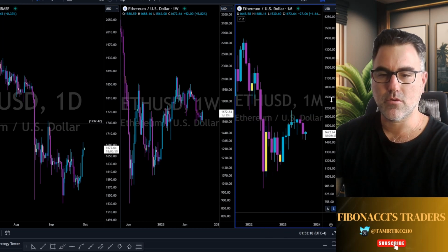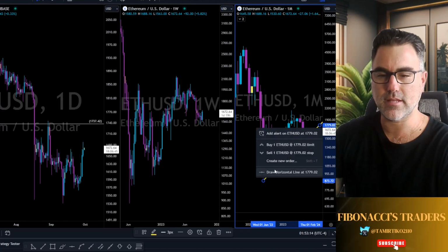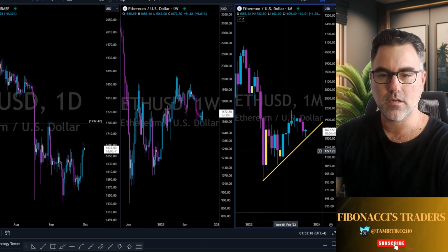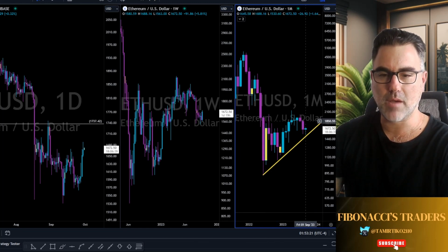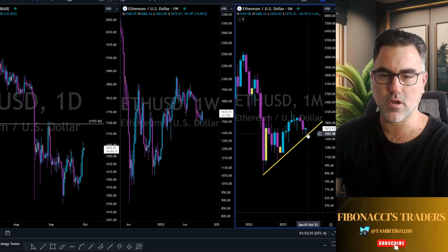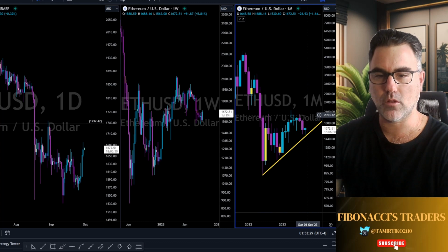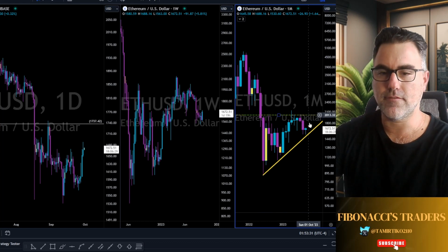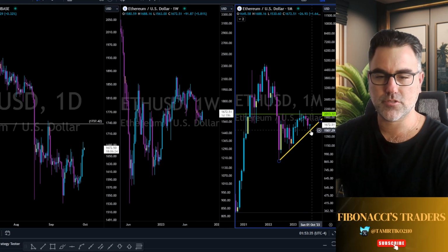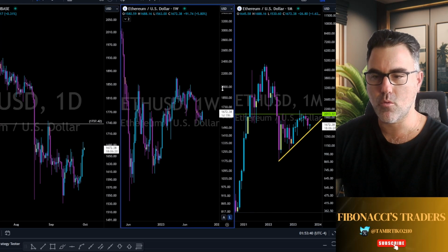Ethereum, let's take a look on the monthly. For now, we have a doji. We also have this trend line that helps us to identify that since June of 2022, on the monthly, we are in some kind of an uptrend since 890 towards now we are in the 1670 area, higher lows, but all this area, the 2K, very tough resistance. Breaking below this trend line, we are heading towards the 11 and then back below 1K.